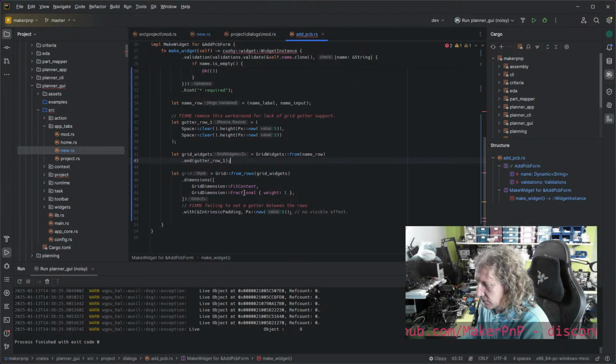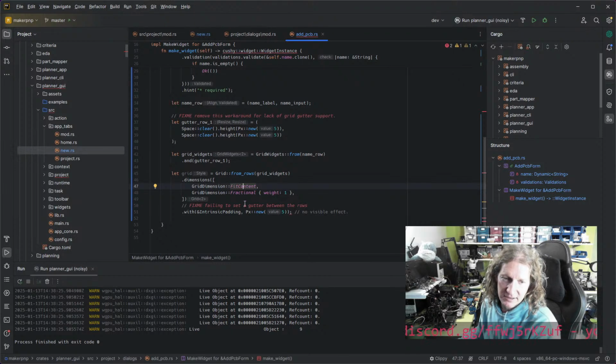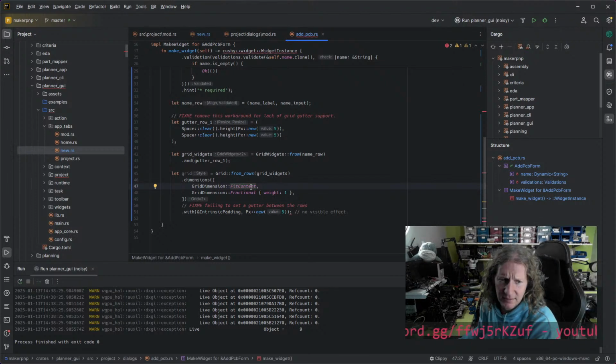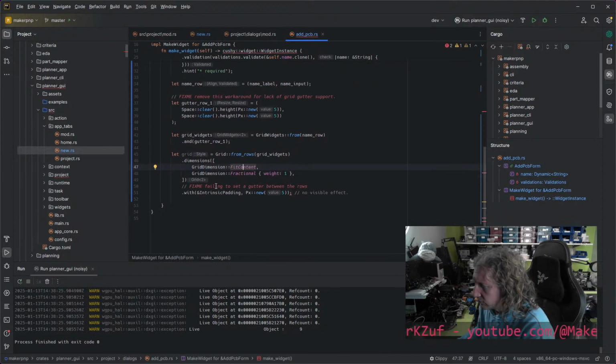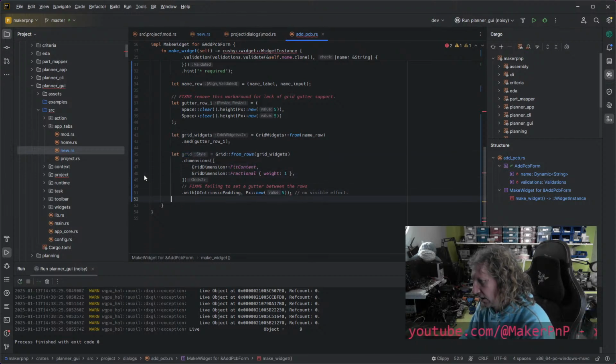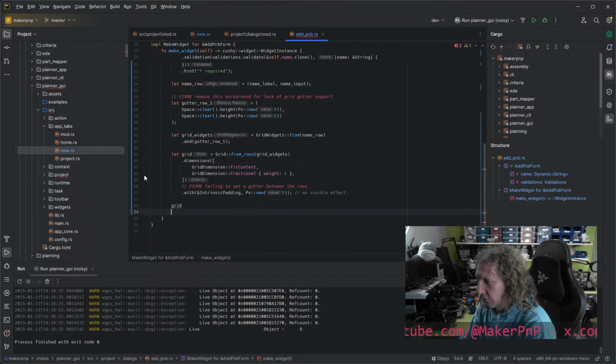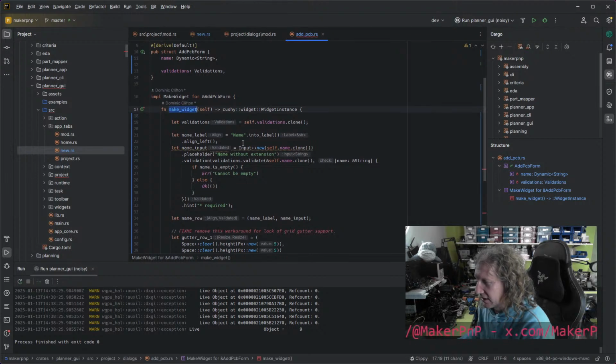And this is, we're creating a grid, and each column needs its own dimension. So the first one is for the label, where we want it to dynamically resize to the width of the label, because the label needs to be translated to multiple different languages, and each language is going to have a different string, and the length of the string is unknown. So we've got our grid. And we don't have anything else in this, so we can just go grid.makeWidget. And now the makeWidget thing should be correct.